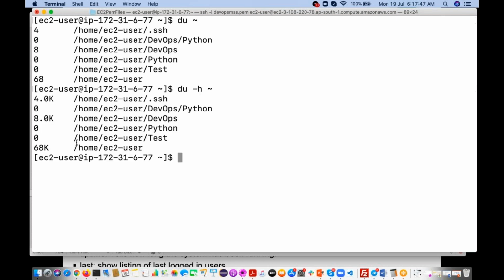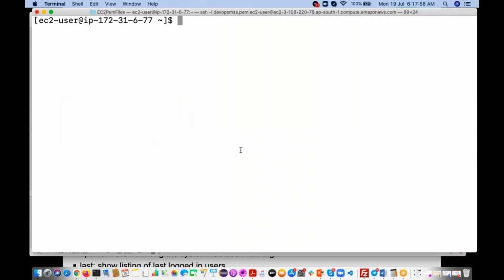See, it is displaying the kilobytes. So I don't want that. I don't want to display all this information. What to do? du -sh. S means summary. H means human readable format. Tilde symbol means user home directory.